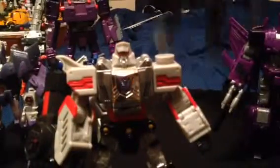Alright. Now we're going to jump right into what I did with Megatron. Not him. Him. So this is Megatron, and that's Megatron. Earlier I ordered a small gun for him and a gun of Shockwave, so he holds that very well. And I switched out the guns that came with Armada Megatron with the purple ones for him, because in the '86 cartoon you found a purple gun that I think belonged to Blitzwing, and that's what he used to shoot Optimus with. So that's kind of why I gave it to him. And in tank mode, he could sit like that. So I just gave him the whole full set.